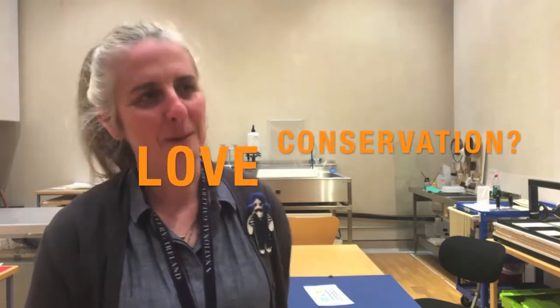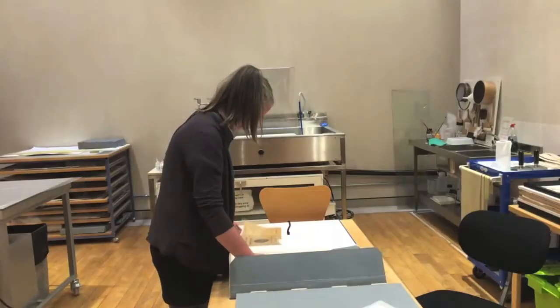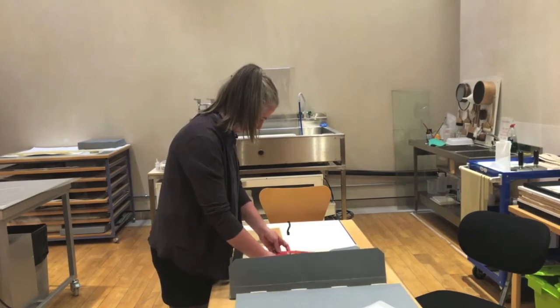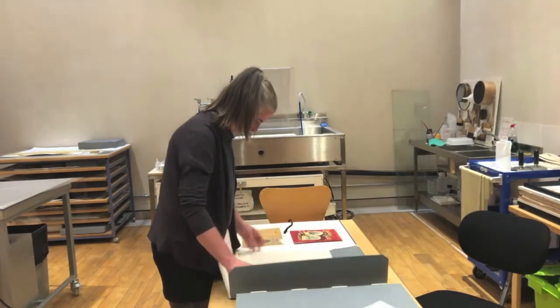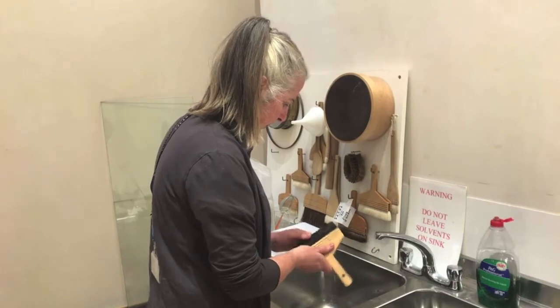What I love about my job is I suppose I have a real honour when you get to look at something that closely and you get to see it on your own. That sounds very selfish, but you just get to spend time looking at a work of art that you otherwise wouldn't get a chance to. That's the top thing about my job that I enjoy — that's most important.